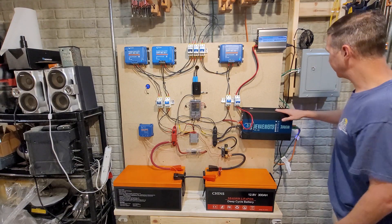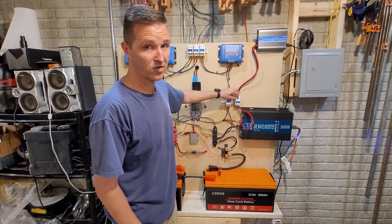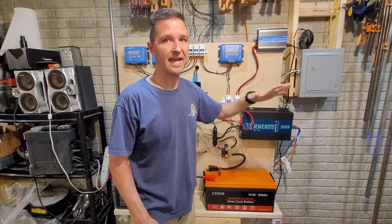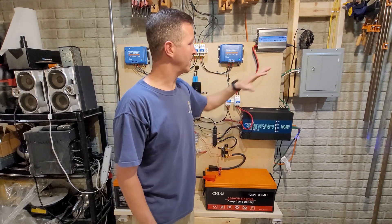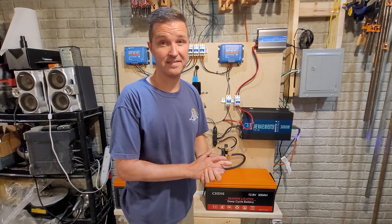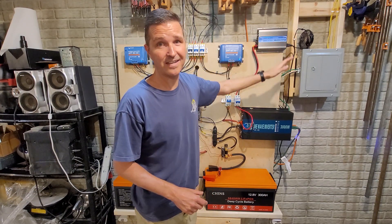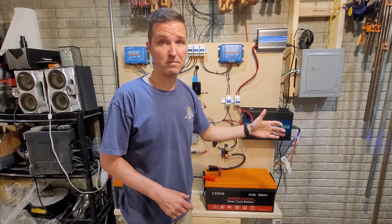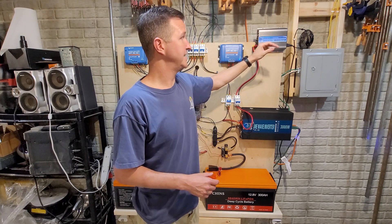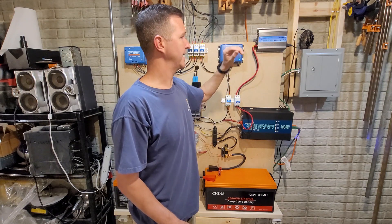I've got a couple of things plugged into the inverter and it's also hardwired into a panel. From the off-grid inverter I have a circuit breaker, and from that I have a grid-tie inverter. I use this when my batteries are getting full on a really sunny day — I turn it on remotely so I'm using the full extent of the sun. Some days I turn it on at 10 AM and off at 9 PM; the battery gets up to 80 percent and drops back to about 50 percent by nine o'clock. I bought this thing for less than a hundred dollars and it has worked great — I've had it about five weeks now.